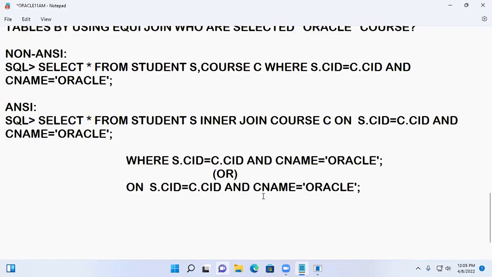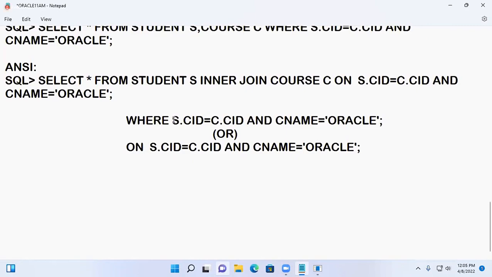Okay, right. So now here, observe. Here two conditions were given. This is called a join condition and this is called a filtering condition. Okay, right. So now my tables: the Student table and the Course table. Carefully observe. Don't write, just observe.